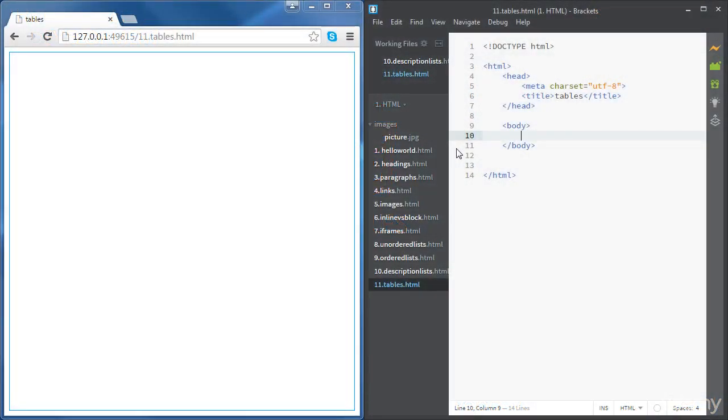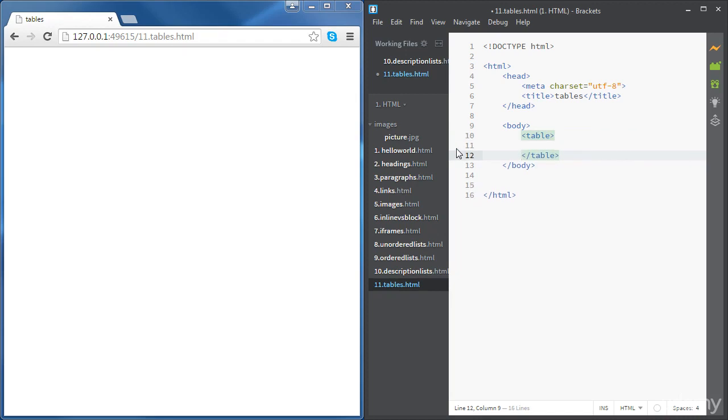In this video, we're going to learn how to create tables using HTML. Tables we can create using HTML are similar to the ones we can create using Microsoft Word, for example. So the syntax is pretty easy. To create a table, we're going to use the table tags. Okay, and then inside the tags, we're going to have the content of our table.